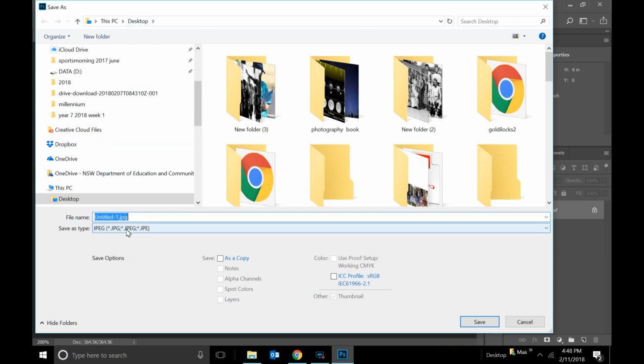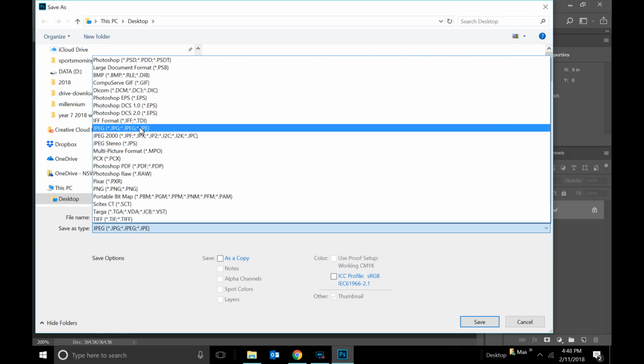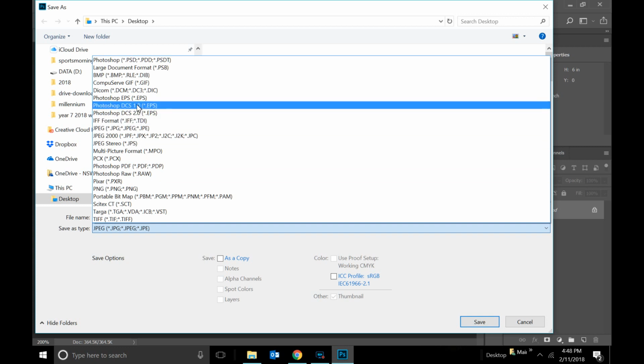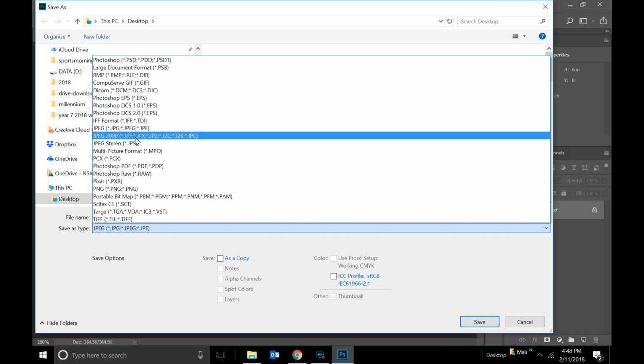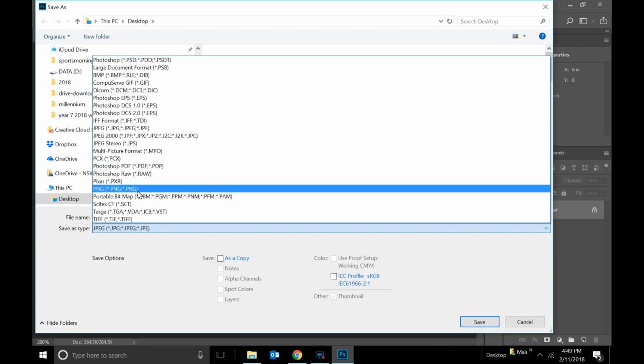It always has to be in JPEG format. If I click on here, you'll have lots of options. JPG. If you have it in any of these other formats here, for the present time, you cannot send it to Harvey Norman. It will not print. Some of you will have this format come up. It is no good for printing at the moment. It can change, but I'm just telling you now.